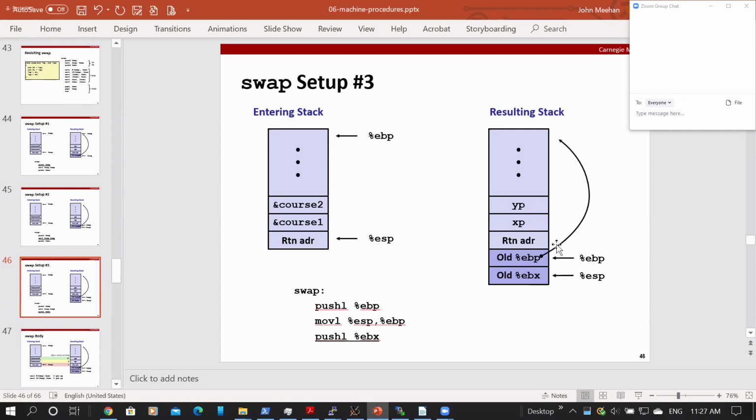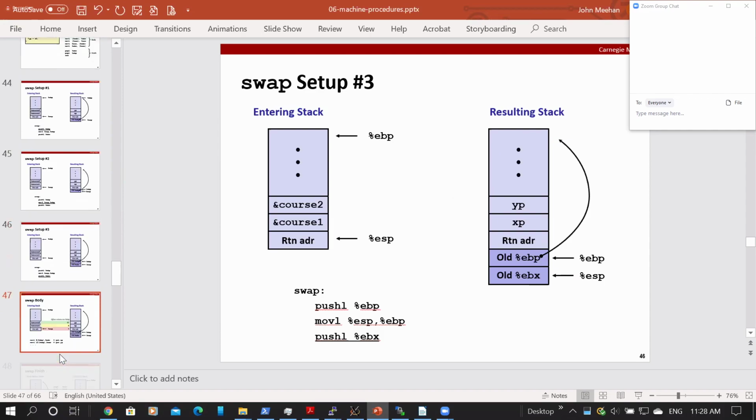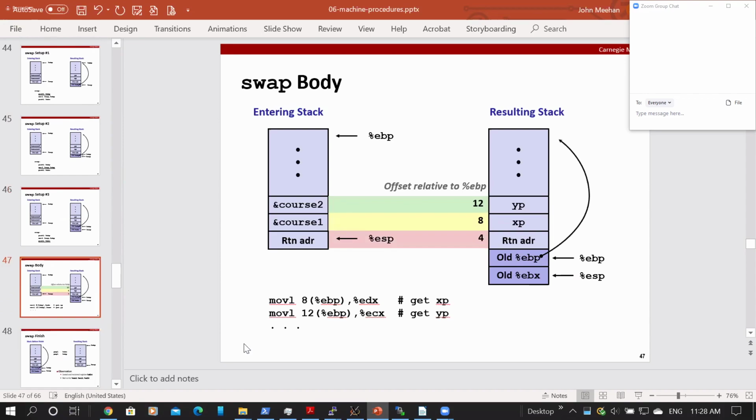This is the old BP, the one that is the top of the caller's activation frame. Going 4 back from the value we saved into the BP would get us to the return address that got stuffed on the stack.